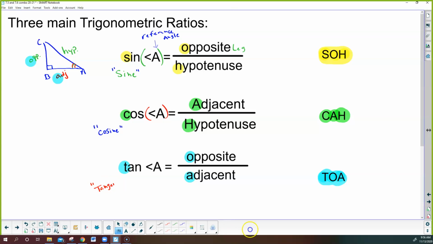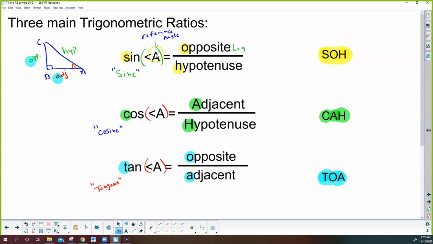And you may have heard the word tangent before, especially when people say, oh, I'm not going to go off on a tangent here, but we'll explore tangent lines. You will explore tangent lines in calculus a ton. So there is a connection to calculus here. But notice, the opposite over hypotenuse, adjacent over hypotenuse, and opposite over adjacent, that all is based off of the triangle and the reference angle. Every single one of these ratios is based off of this reference angle A.